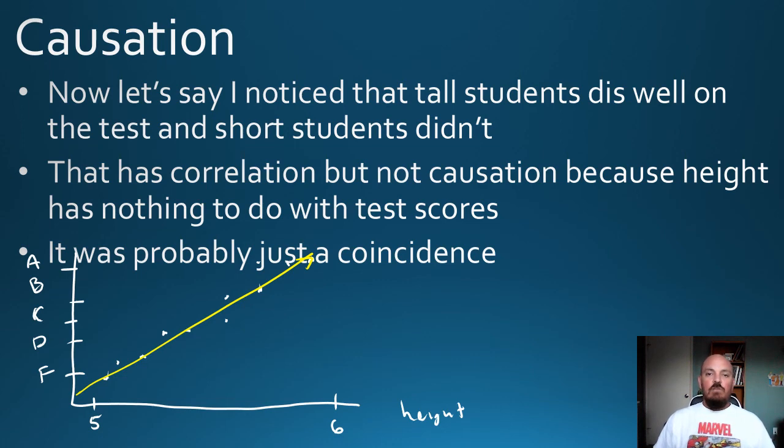So that's what we're looking for today. I'm going to give you some word problems. I'm going to ask you, first of all, is there correlation? I might ask you to draw a best fit line, but I'm going to add an extra question on the end where I'm going to say something like, okay, is there causation? Was this a coincidence or does this happen for a reason? And that's what you're looking for today.